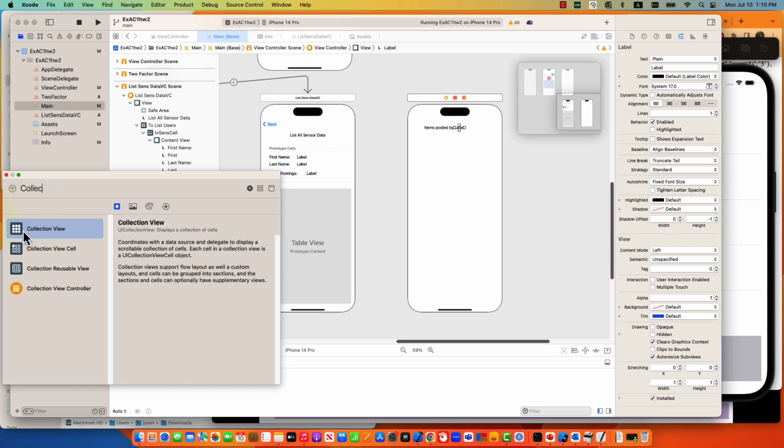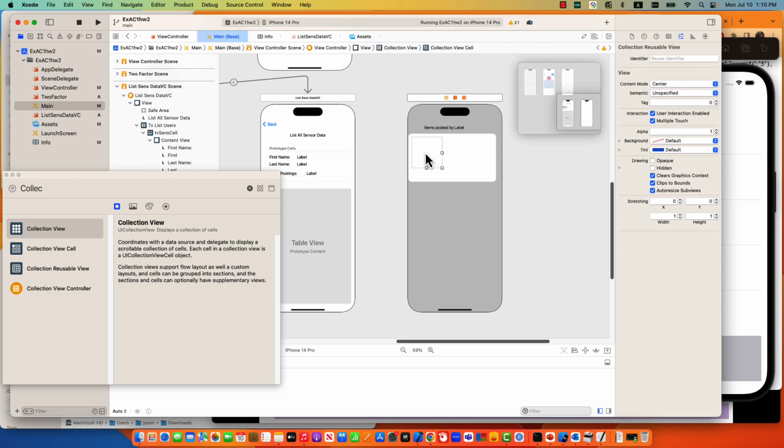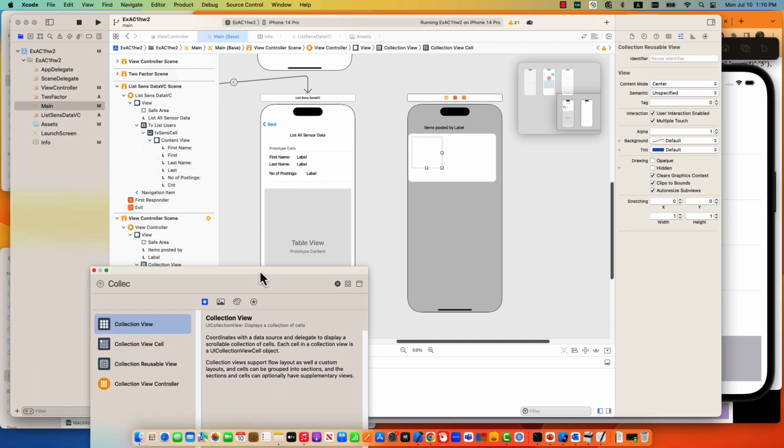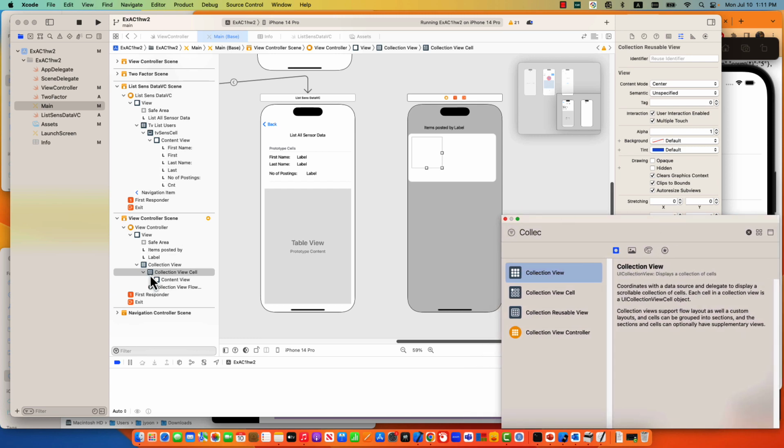If you bring this collection view, then as you can see here, this collection view has already a collection view cell. This is a collection view cell.